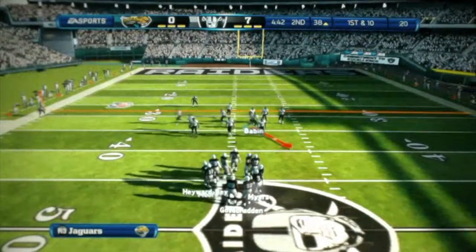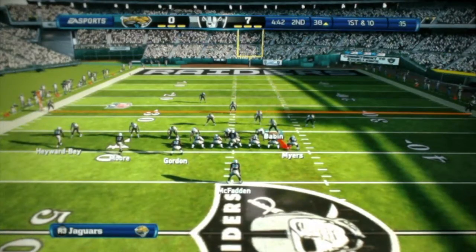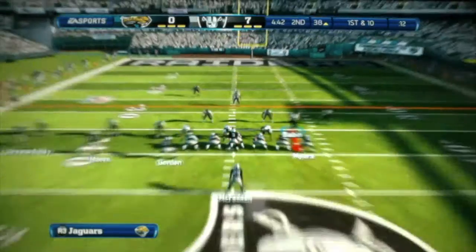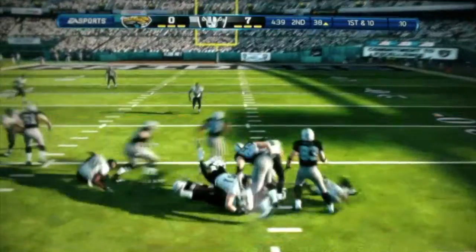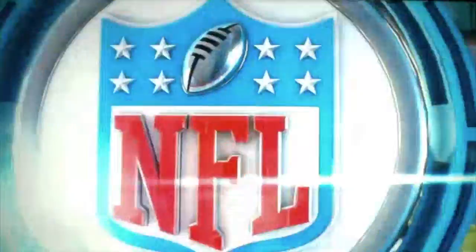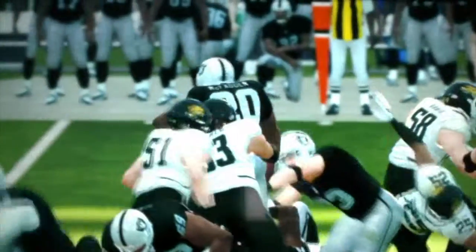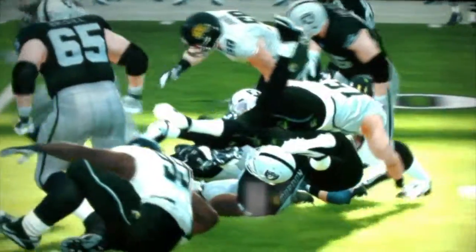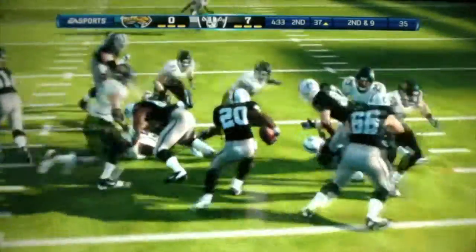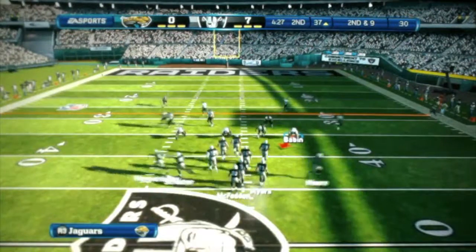First and 10 at the 38-yard line. Palmer takes that. He'll hand off to McFadden. McFadden's going to be brought down after a gain of 1. 2nd and 9 coming up. So 1st and 10 at the 9. 1st and 10 turns into 2nd and 9. He handed off to McFadden, and McFadden was quickly stopped on that play. So 2nd and 9. Let's see what they can do.